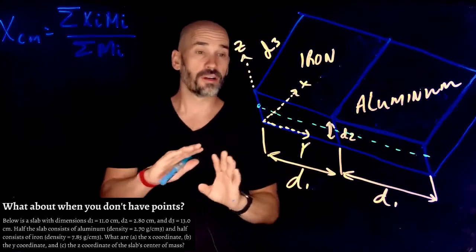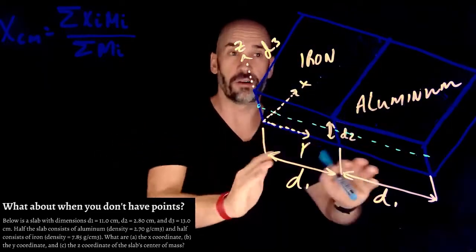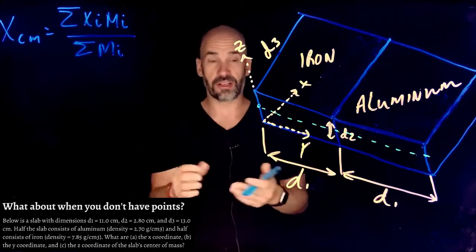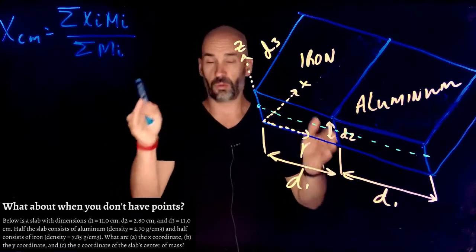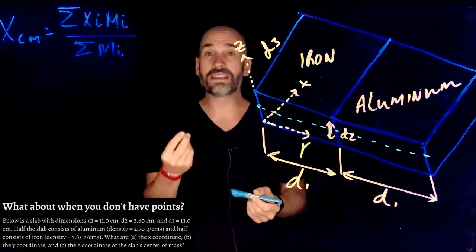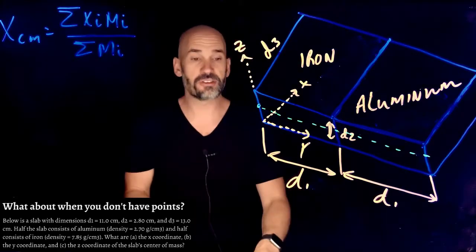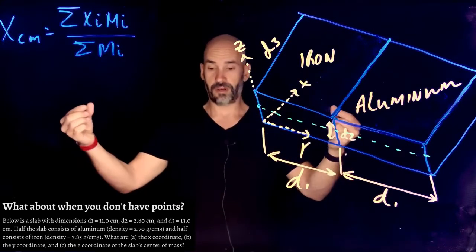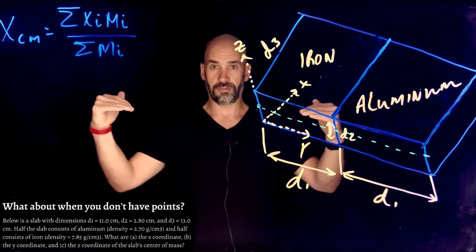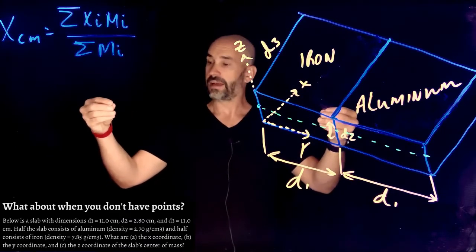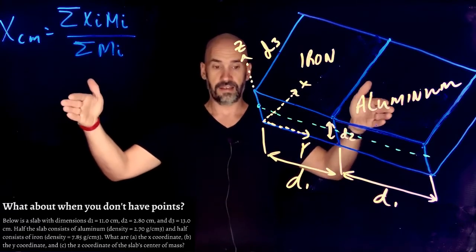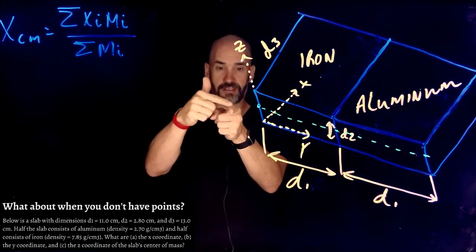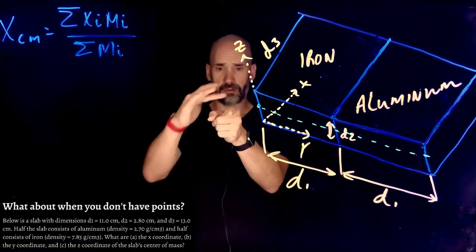Now, here's the thing. If this were all iron or all aluminum, if this were homogeneous, it would be totally symmetrical. And symmetrical objects that don't have any change in density from one end to the other will always have a center of mass right in the middle. Just imagine a yardstick. A yardstick is basically a rectangular prism. It has three dimensions, a length, width, and a depth. If I were to find the center of mass of that, it would be directly in the middle. Like a meter stick, it would be right at the 50 centimeter point, so it would totally balance there.